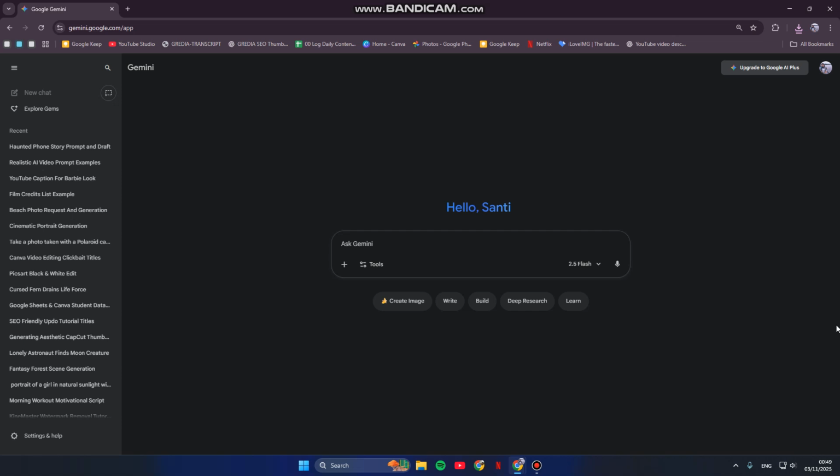So on today's tutorial, I'm going to show you how you can generate those stunning hug with celebrity and couple Polaroid photos that look incredibly realistic. So if you want to jump on the hottest AI photo trend that's sweeping the social media, you can just follow these steps. First, you can just open Gemini.